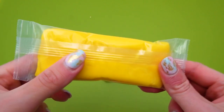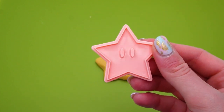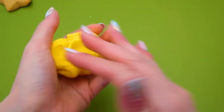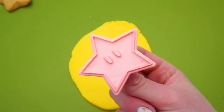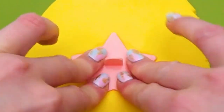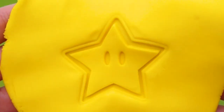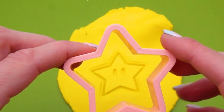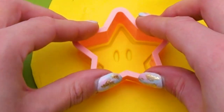Now I'm gonna roll out some yellow fondant, then use our star cookie cutter from earlier to make the shape. Don't forget to squish your fondant first to warm it up so it's ready to roll. Let's go ahead, take our star cookie cutter and cut the shape out. Aw, super cute. All right, but it hasn't cut all the way through, so don't worry. We're gonna take the other cookie cutter star, place it on the top, and cut it out.